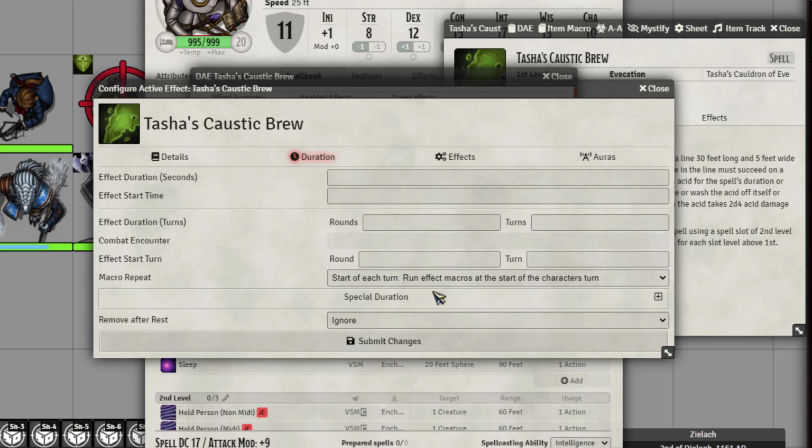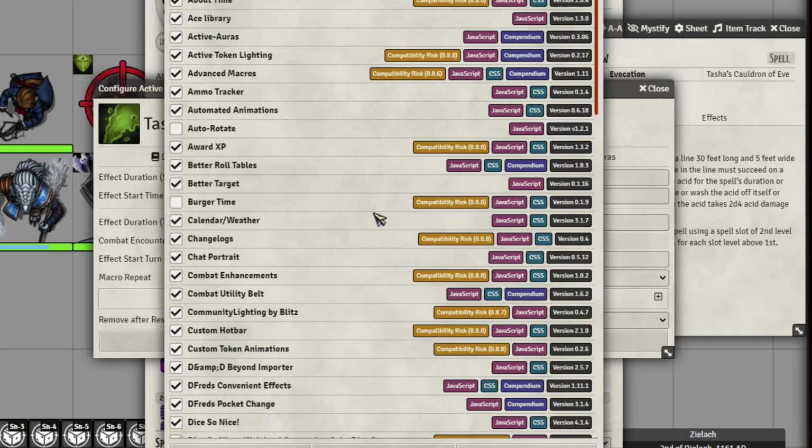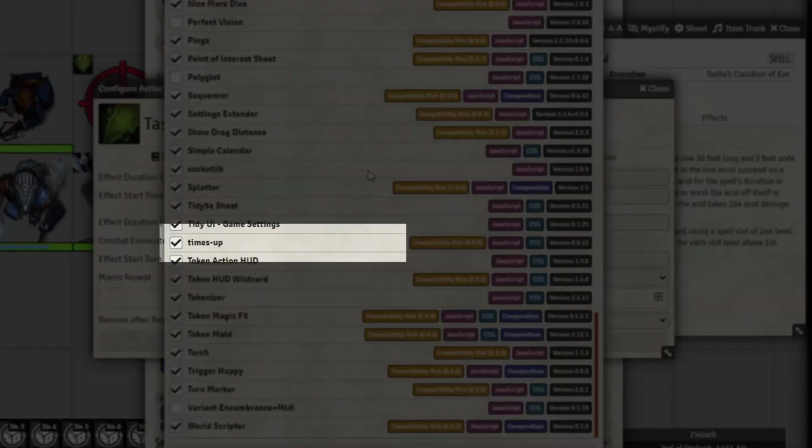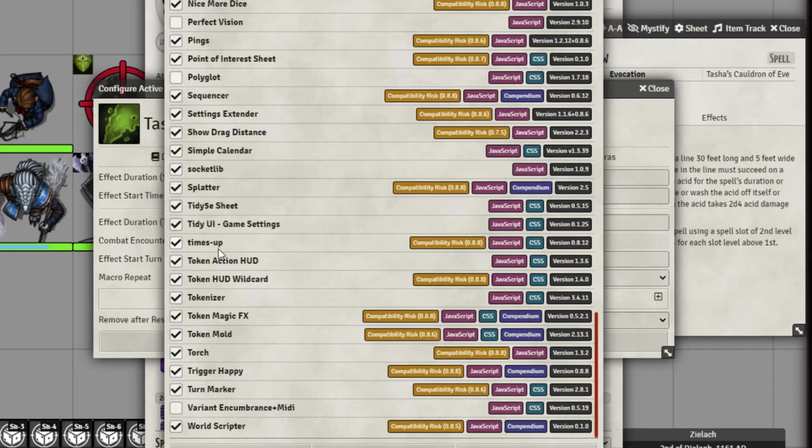By default, you're not going to have this information here. You're going to need a companion or add-on module for that. So if you go into your modules, you're going to need the one called Times Up, in addition to the other timing ones, such as About Time and Simple Calendar, and all the other dependencies.